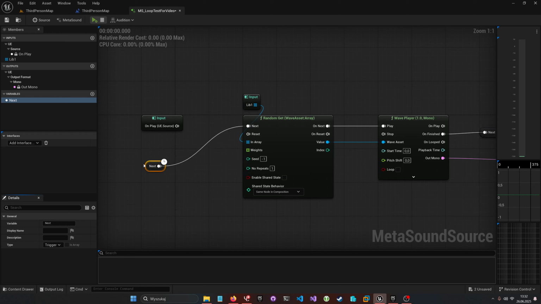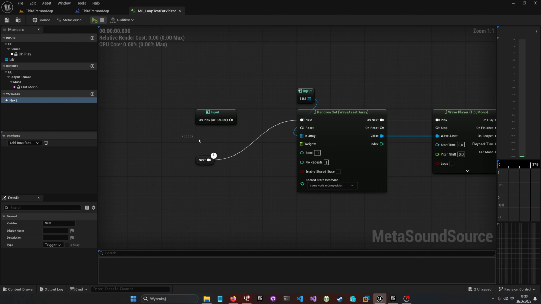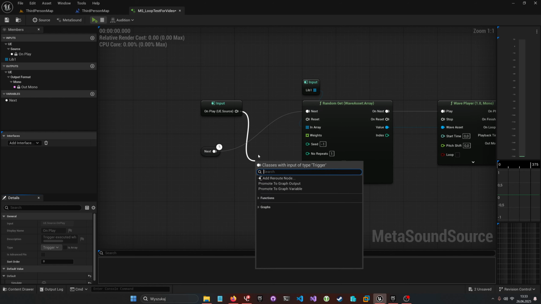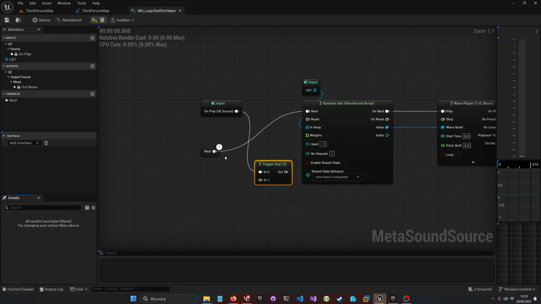So now we have another little issue, that we cannot really connect one thing to the other without the other just vanishing. So we need another node that is called trigger any, which basically merges those two triggers into one. So if either of those plays, then it just outputs them.